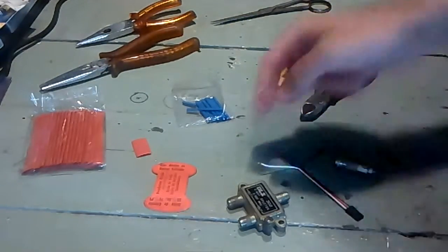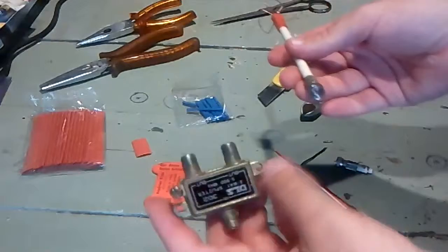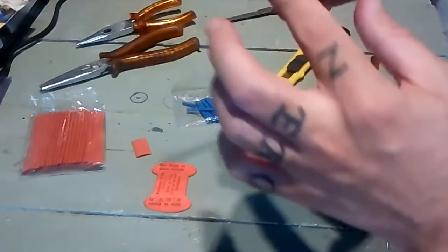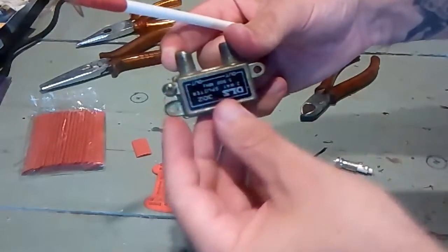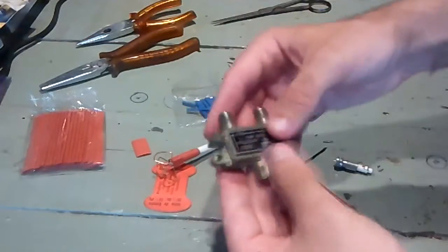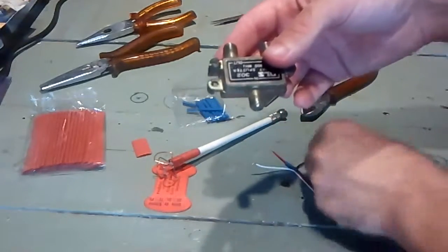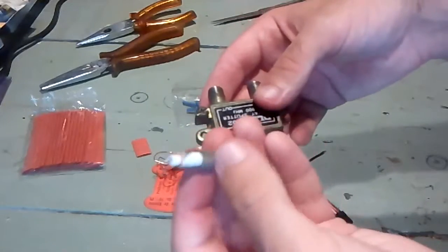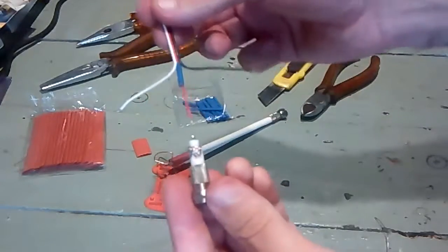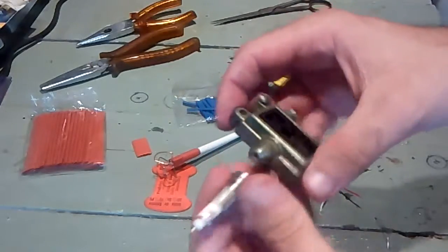Okay, so right now what I'm about to do is, as I told you, I'll be using this on my FPV ground station, and the antenna will attach on this side. These two will be out of the box, and all this part will be inside the box, and this one as well. The antenna will attach here, and on this side, in order to connect the receiver, I'll solder one of these here on this wire, and then this will attach here.